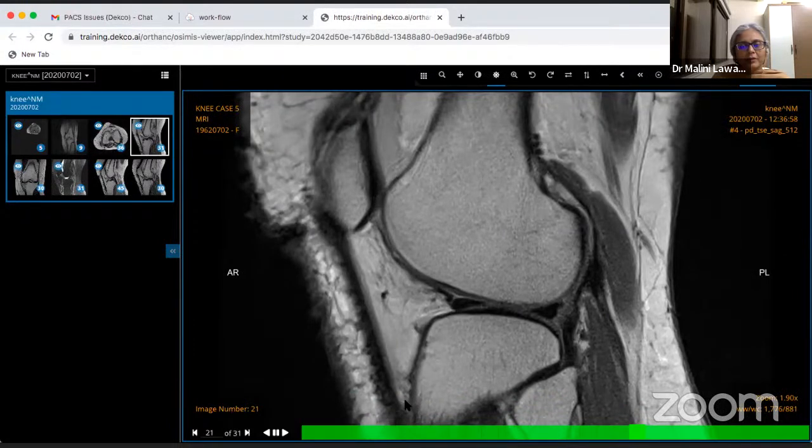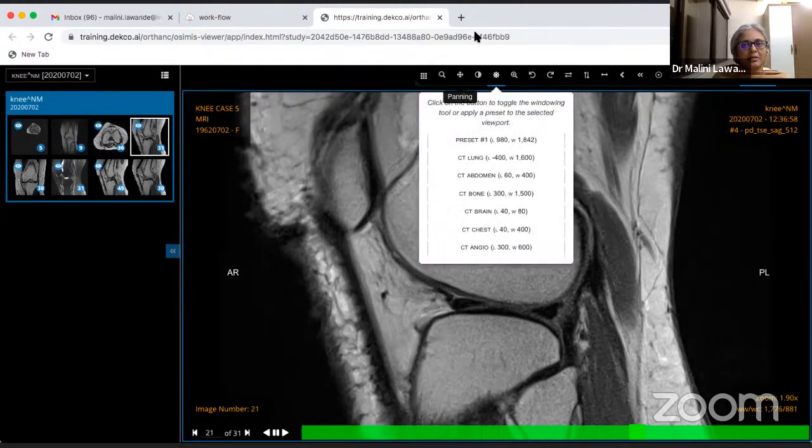So just how many of you agreed with all these findings, and anybody who thought anything else or any questions till now? We can always take that and then we can move on to the next case. I don't see, yeah. Can it be labeled as synovitis, or there was a lot of patellofemoral effusion, I guess? Yeah, so there is effusion, but that's another thing.